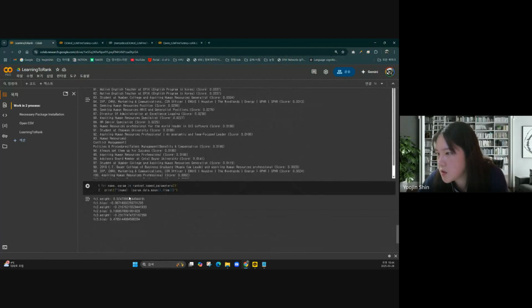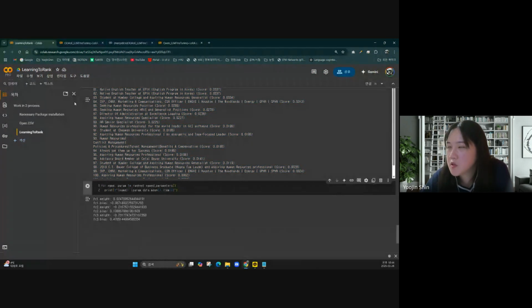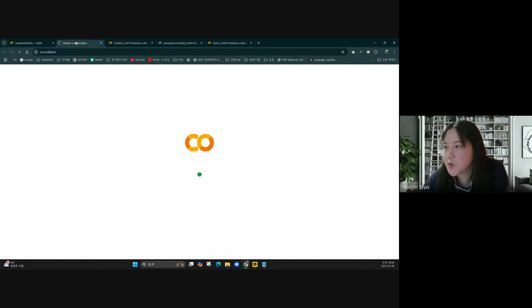Yep, and for the side code, I also tried to print out the weight and bias to check the model. So far, this was step 2, learning to rank, and then I would also show you the lambda rank part.